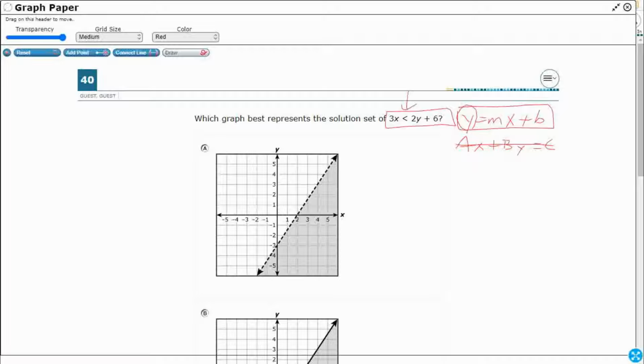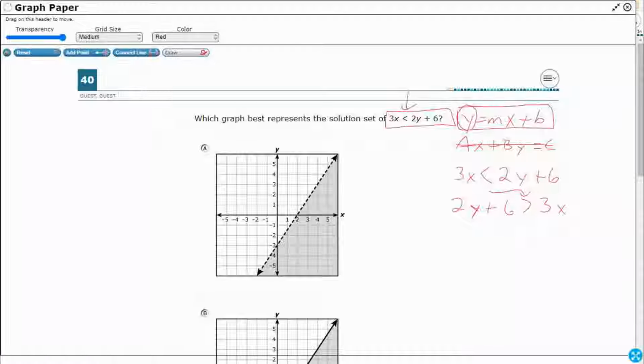So we need to solve for y. So how are we going to do that? Well, let's write it right here. 3x is less than 2y plus 6. You know what? I want to take the whole thing and flip it on its side. So watch this. 2y plus 6. They're all positive, so I don't have to worry about that. But now it's going to be greater than 3x, because it was less than. I wanted to keep the opening still pointing towards this 2y plus 6. Okay? So I just took the whole thing and just inverted it.